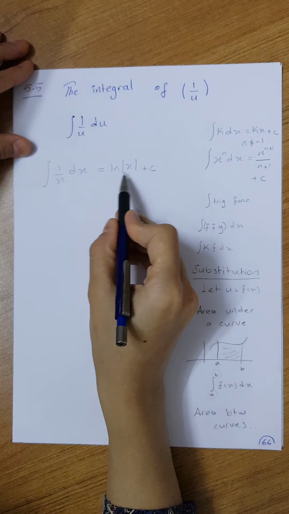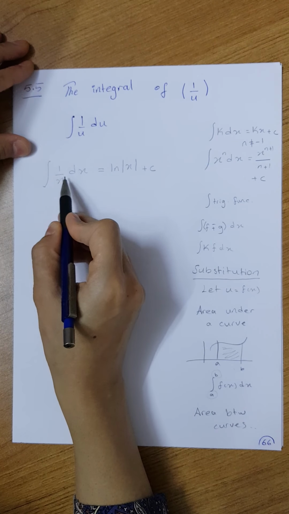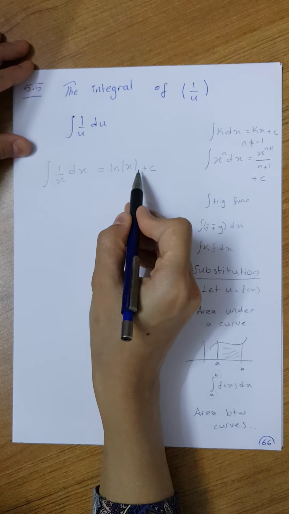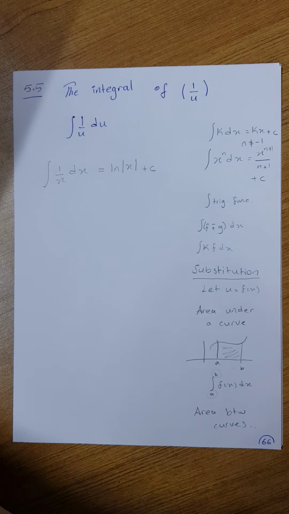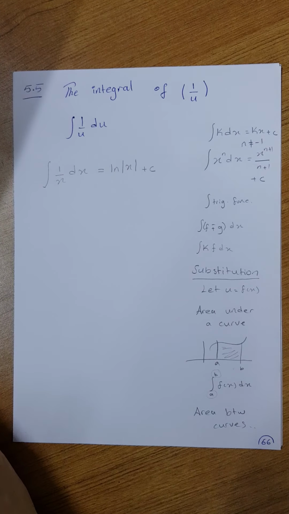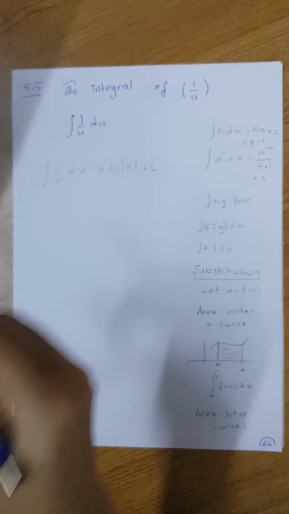Because ln doesn't take negative values. It will be undefined. So that x in here may have a negative value. We are putting that absolute value in here so that we will never get negative values for that x and not make the ln undefined. And of course, x in here is not equal to 0 because it's in the denominator.